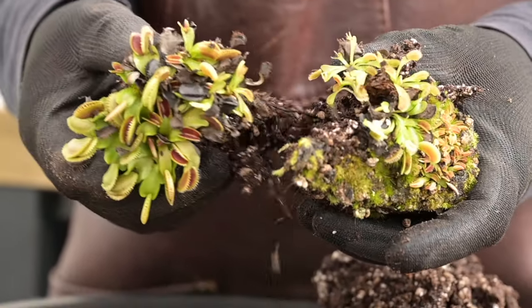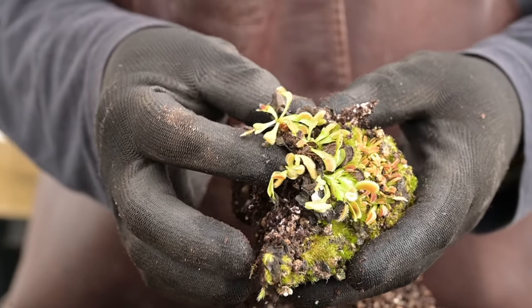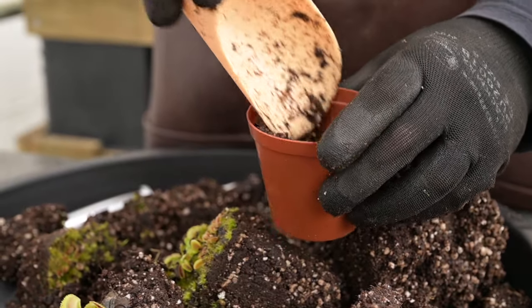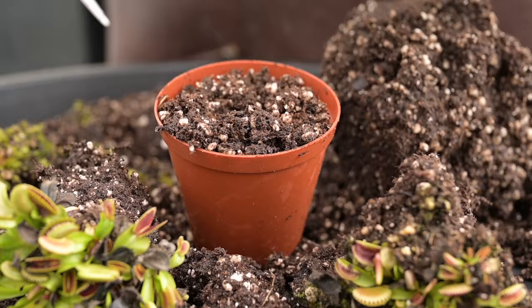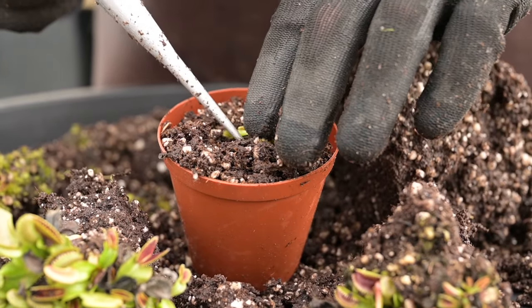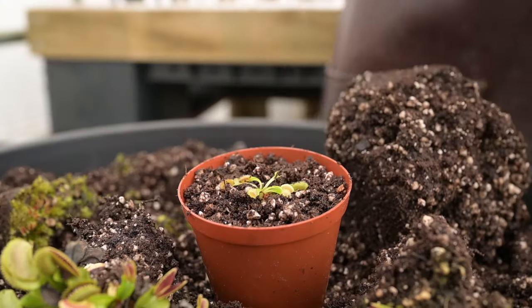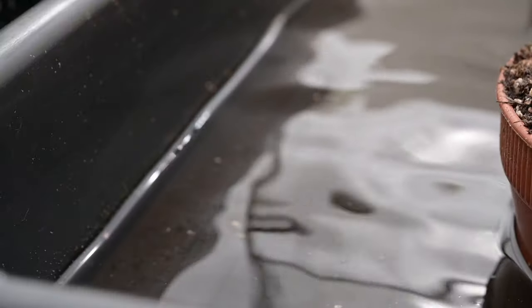You can then return the potted plant into the tray of water. I am now going to return to the clump of plants and separate some of the offshoots, placing them in their own individual containers. As these plants are considerably smaller they can go into a much smaller container for the moment. Make a small hole to receive the plant, carefully drop the roots in, then firm up the soil around the plant taking care to keep the leaves above the soil. Replace the label and place the plant in water.